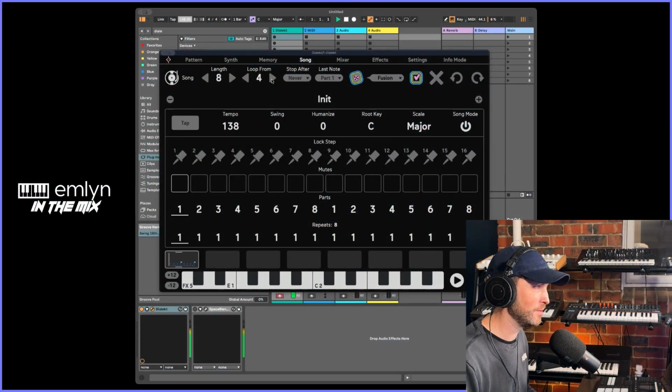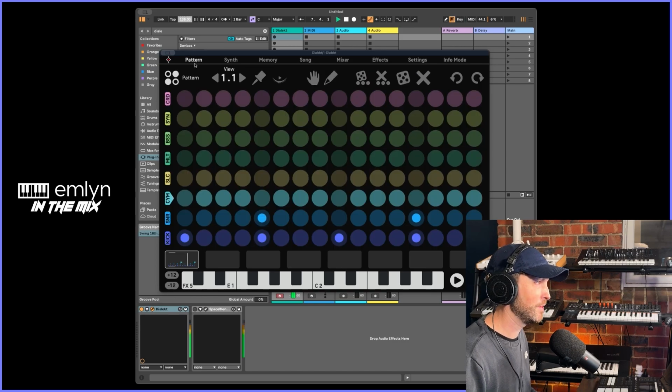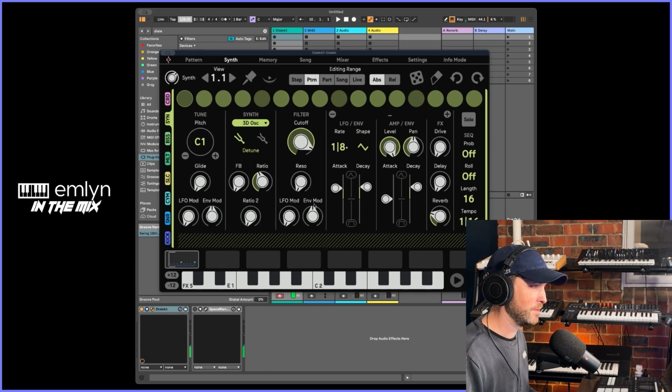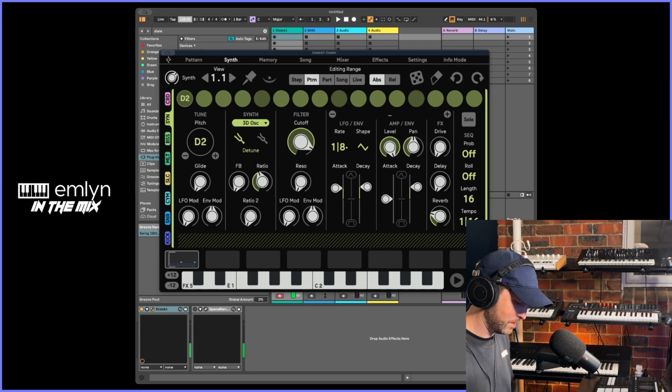Loop 1. Let's see if that loops. Actually, why don't we just loop? How much is that going to loop? 1. Here we go, we've got a loop. So now you could start building upon this, right? Oh, for some reason we went out, but I guess you could hit record.